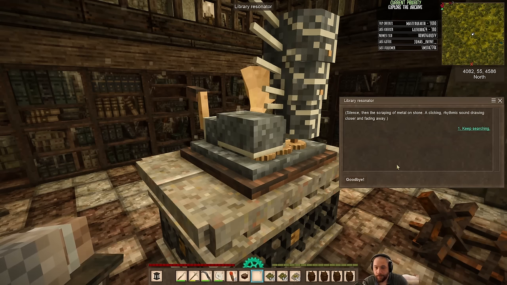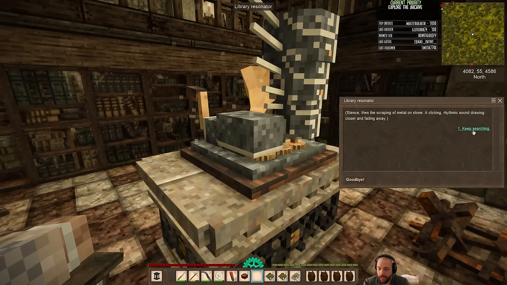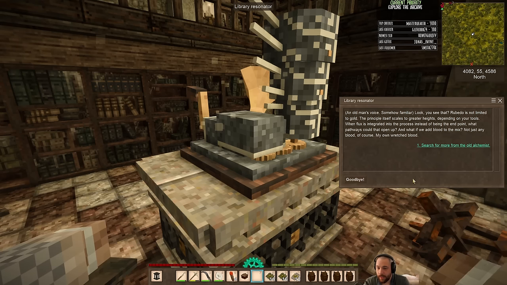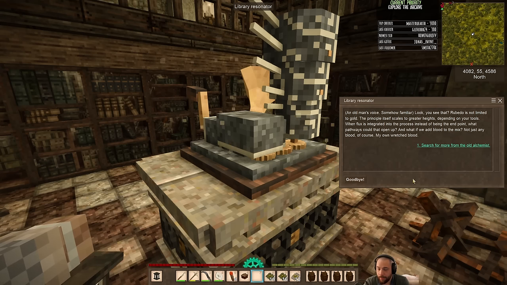Search for a different recording. Silence, then the scraping of metal on stone. A clicking, rhythmic sound drawing closer and fading away. Keep searching. An old man's voice, somehow familiar. "Look, you see that? Rubido is not limited to gold. The principle itself scales to greater heights, depending on your tools. When flux is integrated into the process instead of being the endpoint, what pathways could that open up? And what if we add blood to the mix? Not just any blood, of course, my own wretched blood."